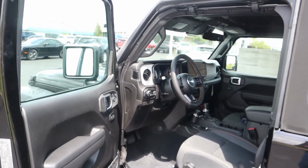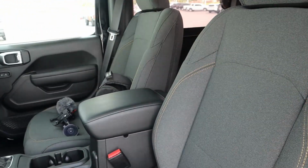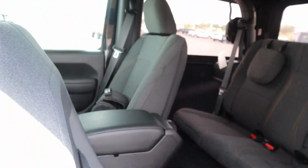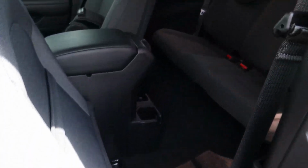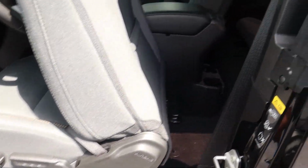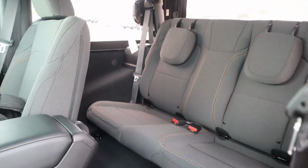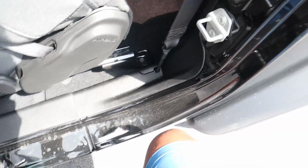This goes without saying, but of course the Wrangler doors are removable. As you can see from the soft top, this is a soft top convertible. And yes, this is a convertible. And before I hop in and talk more about that, I'll show you guys how much room you get in the back. So getting in and out of this is not easy. I definitely suggest either optioning this with running boards or getting some nice aftermarket running boards. But you can still get your kids in pretty easily. And as you can see, this is your back space. All right, good thing I stretched today.